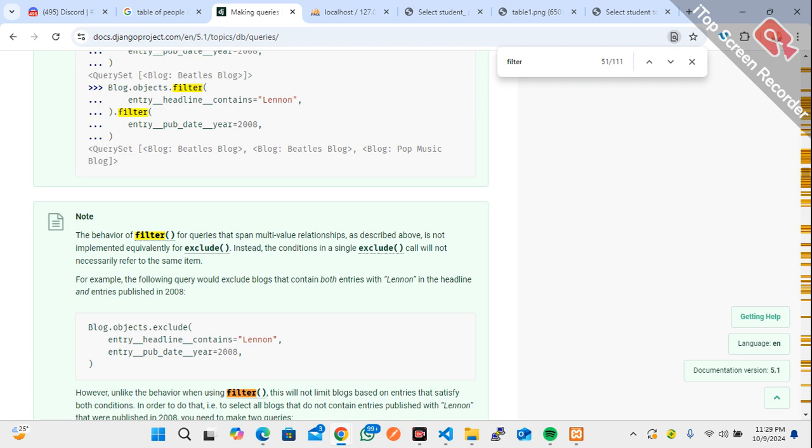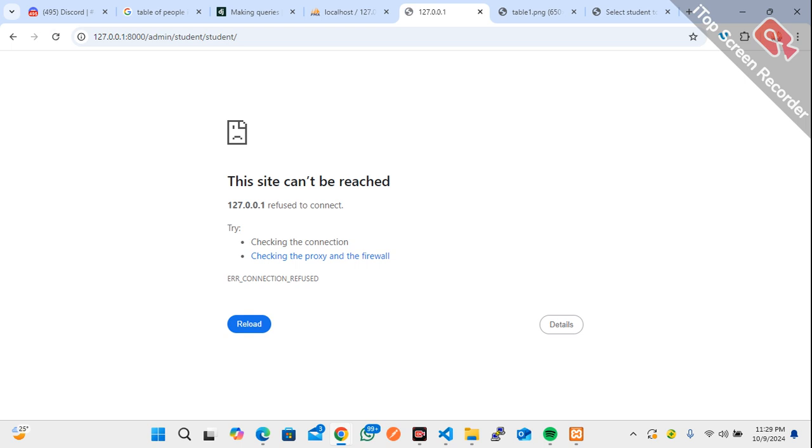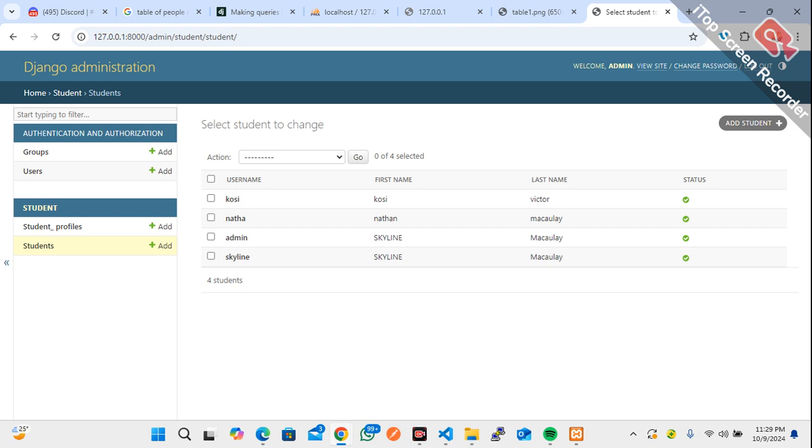Let's say a student that has paid school fees. When we come to students, if you come to student, you see that the one that status is true has paid, while the one that is false has not paid. So we want to get the students whose status is true. I want to highlight all the students that have paid school fees, then send them emails. All the students that have not paid school fees, tell them that we are going to block them.